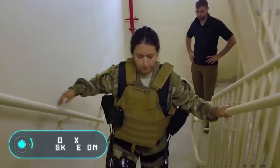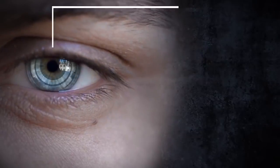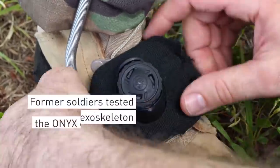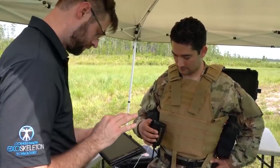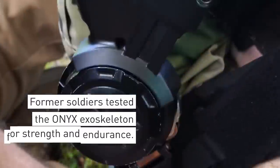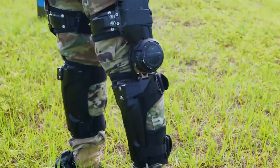Onyx Exoskeleton. A year ago, it became known that Lockheed Martin provided the US Army with several amazing exoskeletons to be tested under real conditions. The company has been working on them for many years. It's possible that in the future, soldiers will be stronger, faster, and more resilient thanks to this device, which can be installed in just two seconds. The Onyx Exoskeleton is designed for the lower body only and is equipped with electromechanical actuators for the knees, several sensors, and a built-in smart computer.